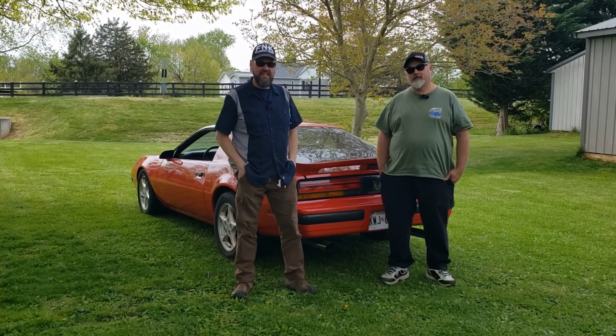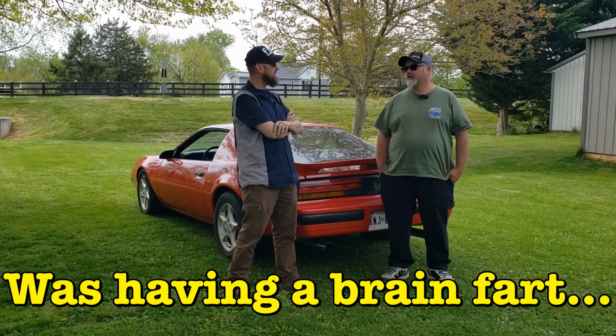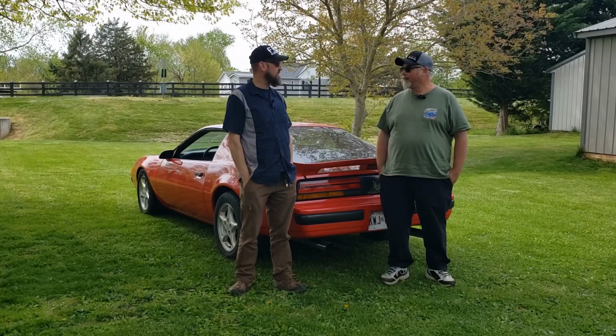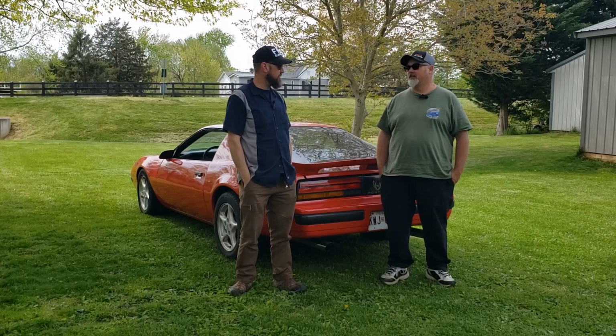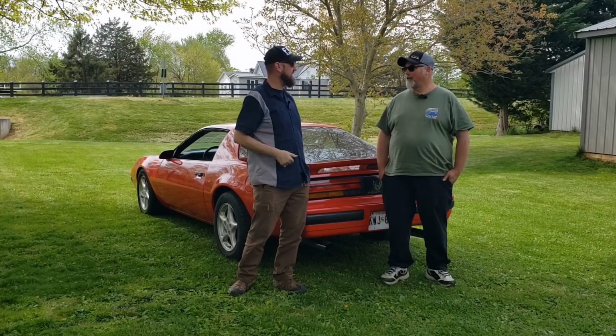Tinted the windows, and there's something else I did to it that I wanted to tell everybody, and now I can't remember it. That's the glory of getting older. There's a joke in there somewhere about having amnesia and deja vu. If you have amnesia and deja vu, you think you've forgotten this before.